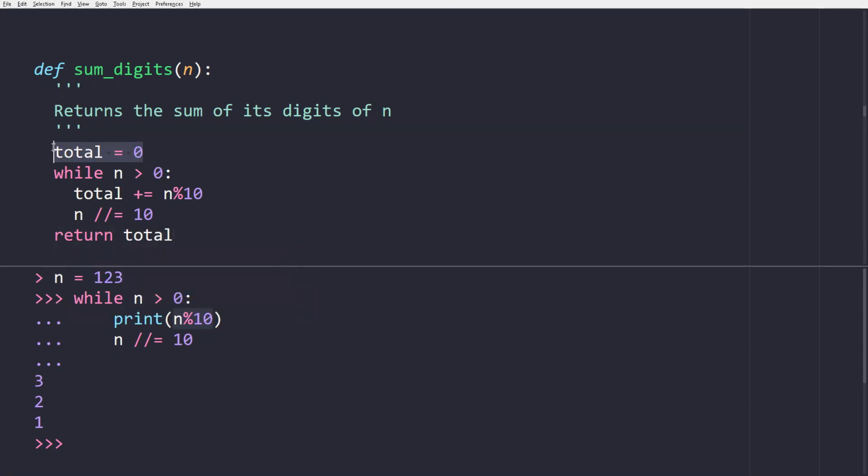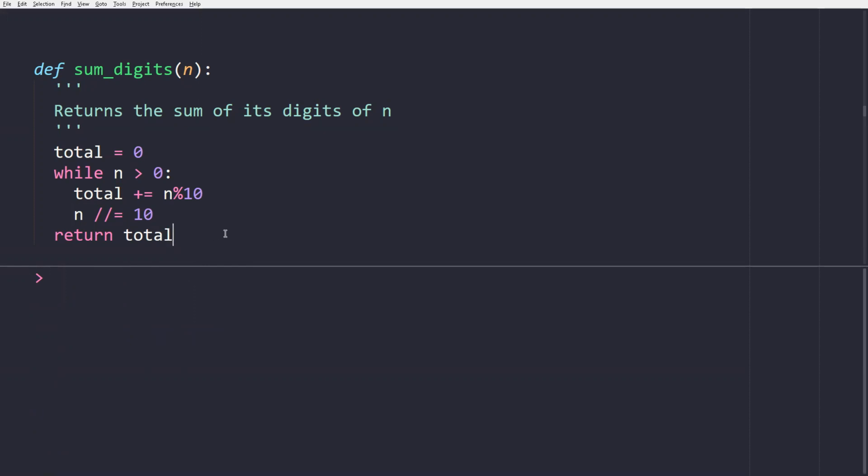Okay, so the logic here is we have the container for your result, which is total, and it will continue accumulating the sum of the digits. Like the example in the interactive shell, we printed the digits. You have 3, you have 2, you have 1, and so on. Instead of printing it, we simply accumulate it in a total. So this is very similar to the accumulation of a list. When you're accumulating a list, we use append, but in this case, the output is just an integer. We're just getting the total of the digits. So we are simply accumulating whatever is the sum. And you need to update the current number. Otherwise, if you do not update this, our while loop will not terminate.